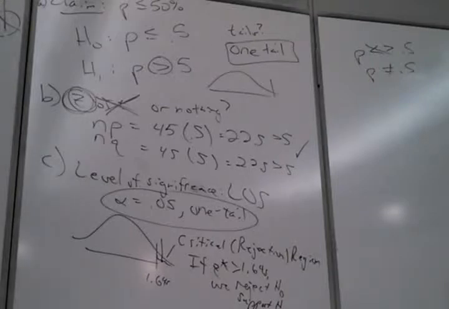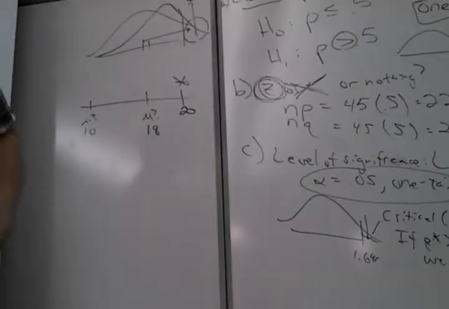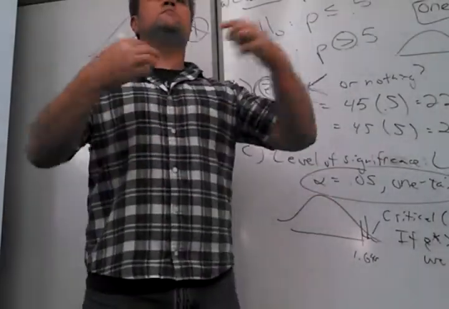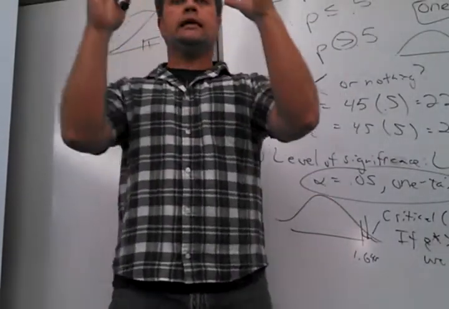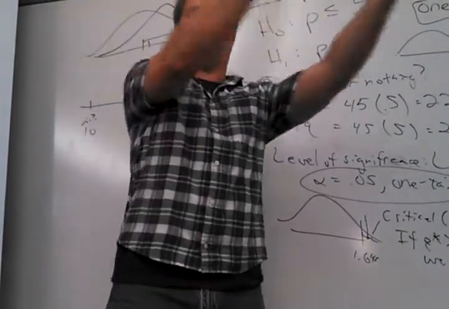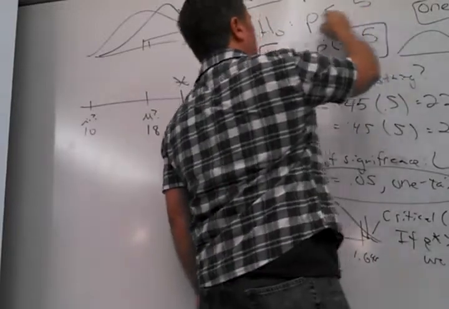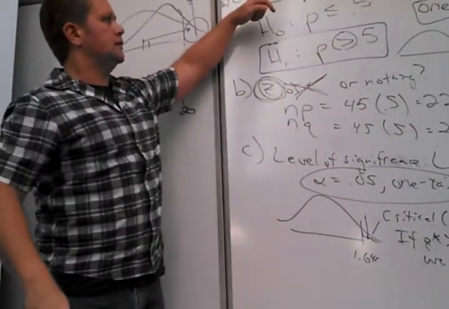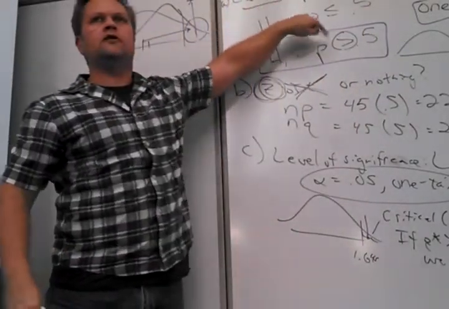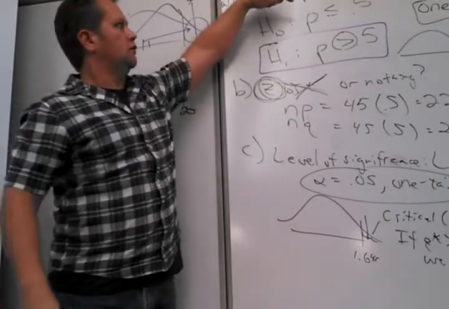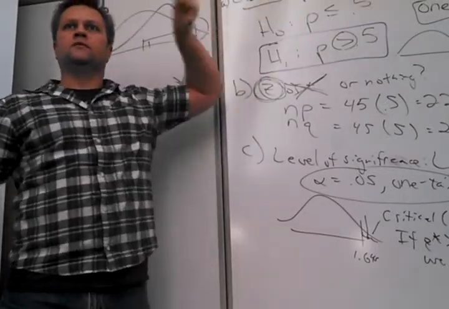All right. Sorry. Yes? So the Z star, that's what you're trying to prove? It's not proving. No. The Z star is my sample Z-score. So I take a sample, I want to see where it falls. And no matter what my claim is, the whole test is set up to say if this looks right or if this looks wrong. Or, reject this, but I'm trying to support this.